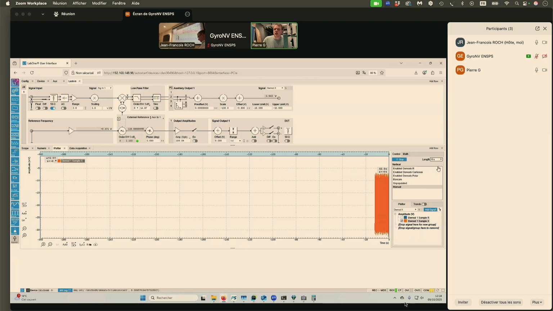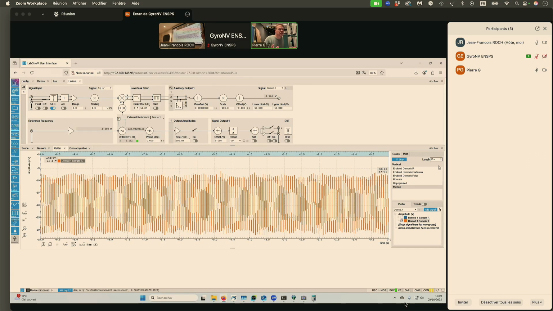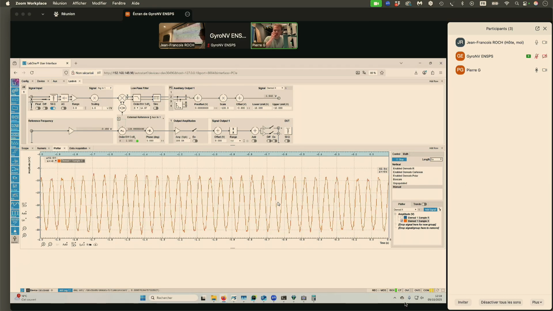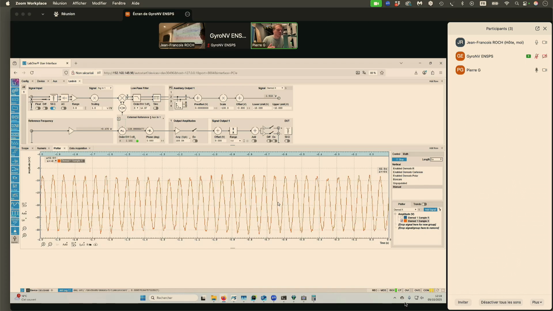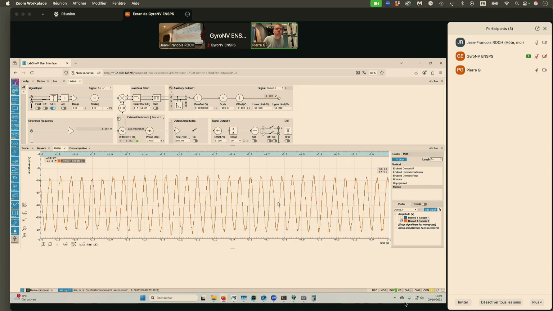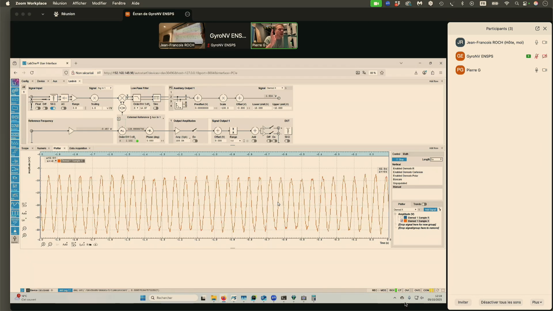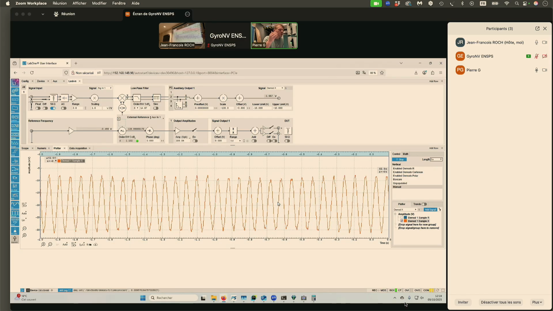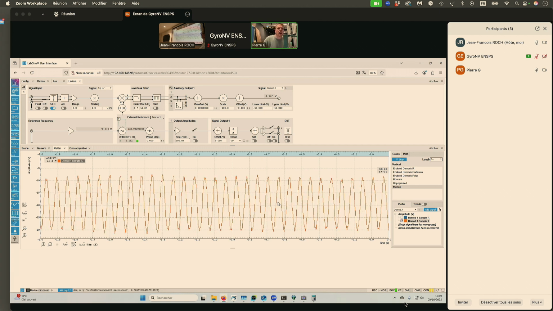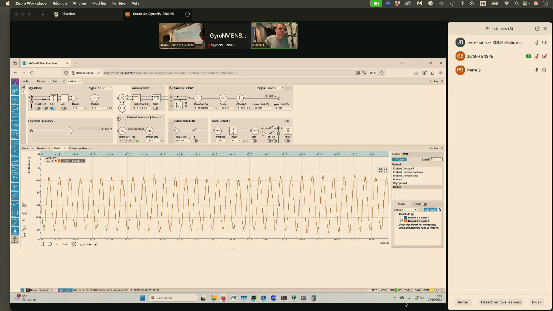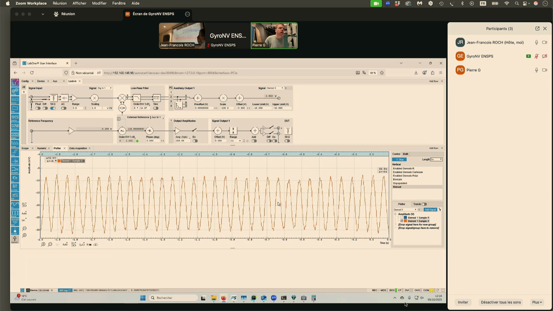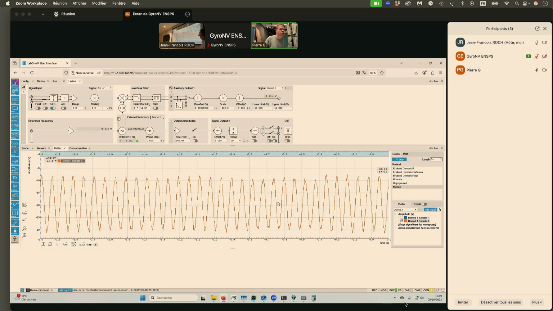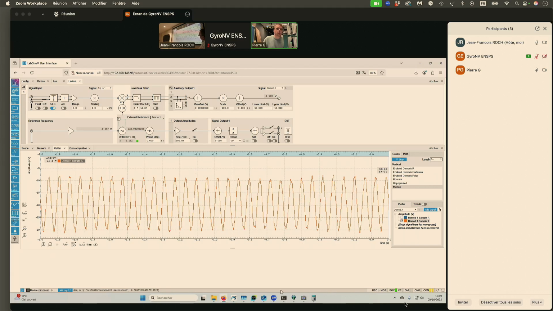And the result is that now we cannot see a beating. We don't see a beating. We directly see this oscillation is directly the Larmor frequency. So now the only way I can change this frequency is by changing the B field. This frequency won't change if I touch the RF sensing. It can disappear if I go too far, this oscillation, but I cannot change its frequency. Okay?